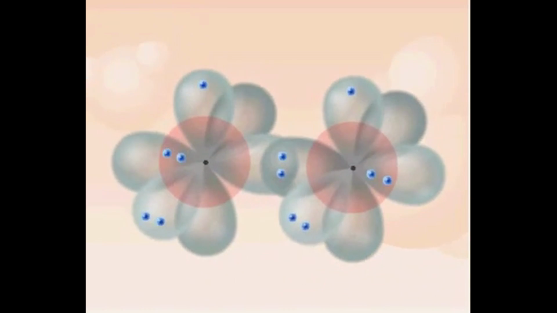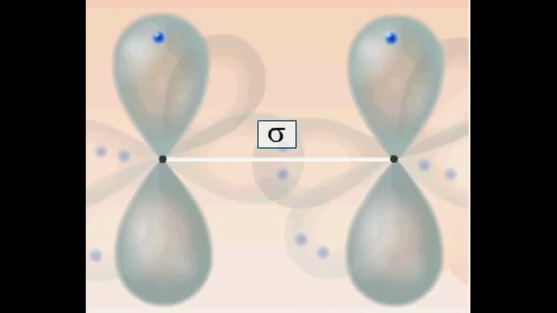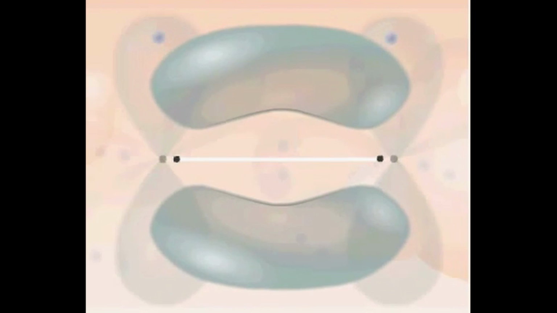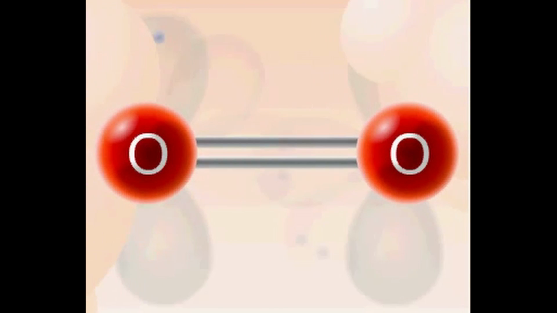2 oxygen atoms can form 1 sigma bond by head-to-head overlapping of the 2p orbitals. So notice how in this position you have 2 electrons that can overlap in a side-to-side manner. In this way, a second covalent bond is formed. Now, this is a pi bond because it results from the side-to-side overlapping of p orbitals, while the overlapping of the 2p orbitals head-on creates a sigma bond. You have 1 pi bond and 1 sigma bond.